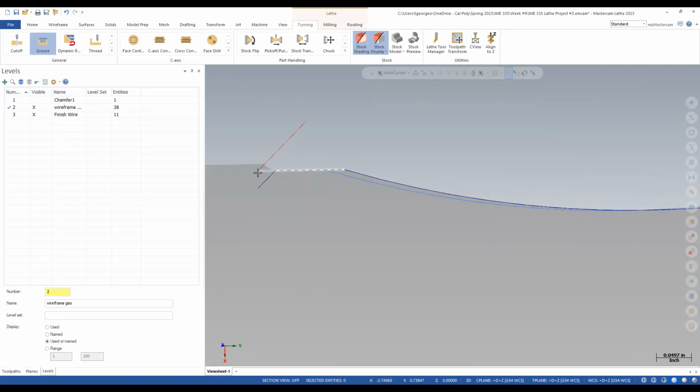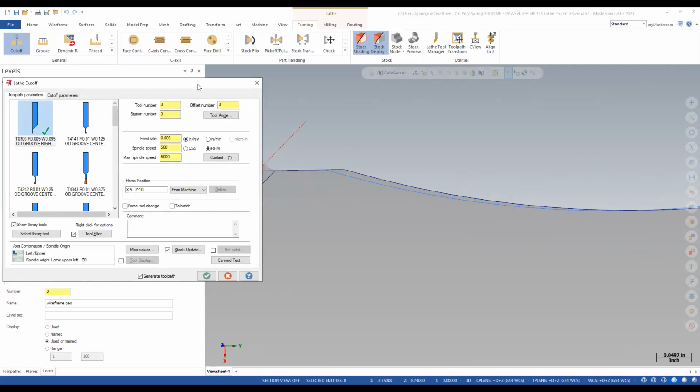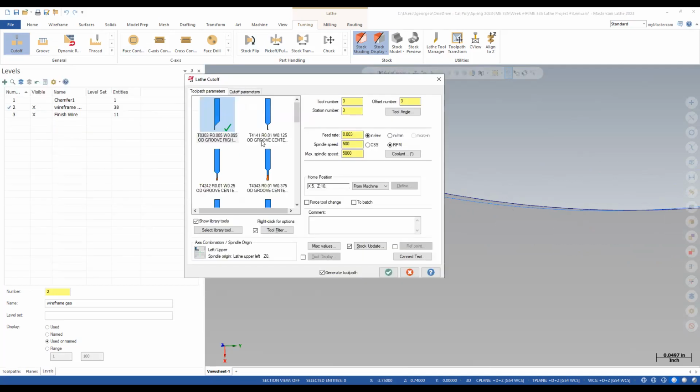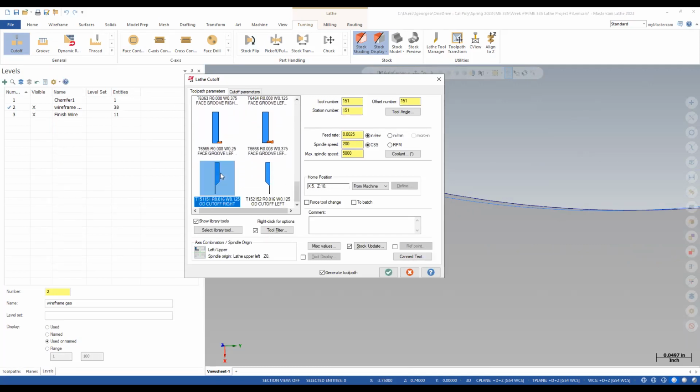That doesn't really matter. But so when we pick cutoff, I pick right there because that's where I'm going to part off. Did you see it put a point right there? So the part off tool is kind of important. The thickness of it and the style of it. It's all the way at the bottom. See how it says cutoff tool? It's a right-hand one.